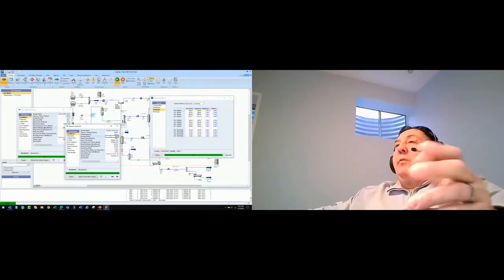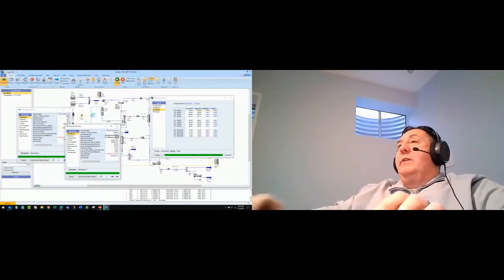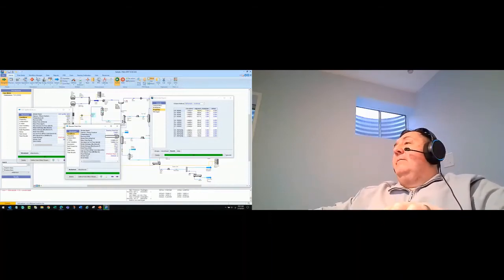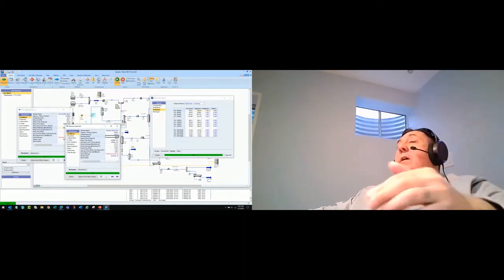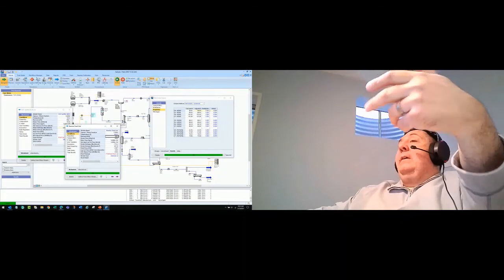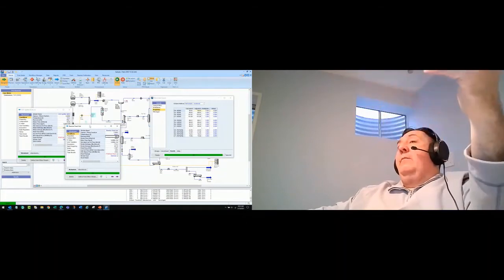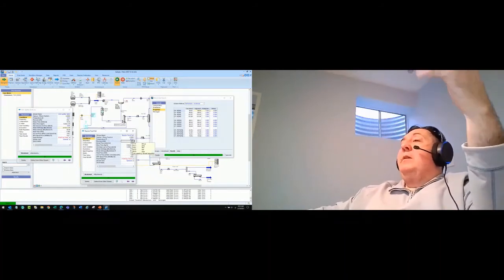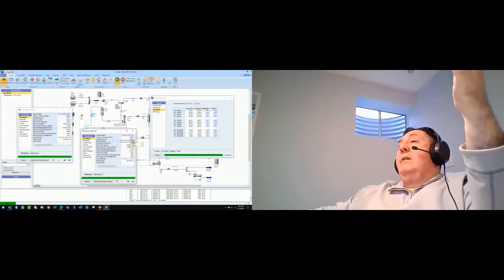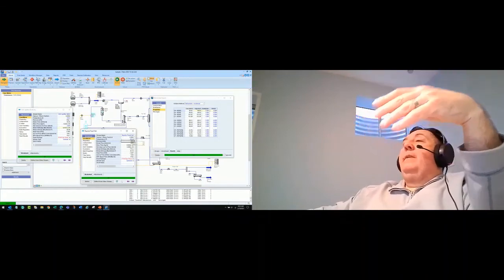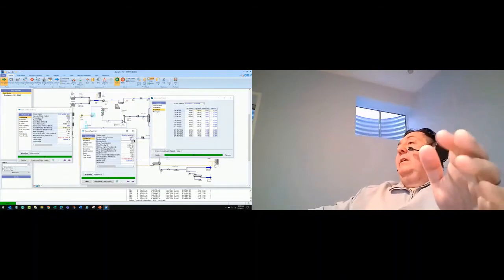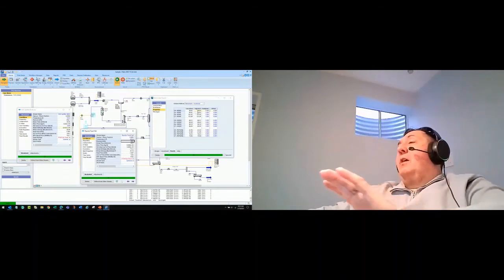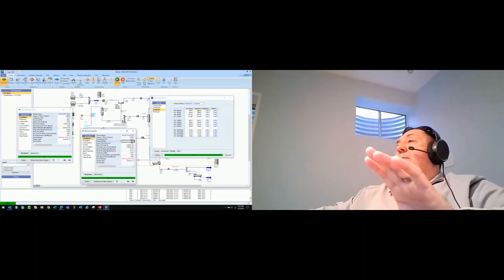I'm up to 99.84. Let me go to 925. And I'm at 99.92. So the implication would be if I need to operate my unit with 10% more feed next week, then my guidance to the operations people would be that, well, you're going to need to increase your inlet temperature to the reactor to 925 degrees in order to keep approximately the same octane level as we have now.